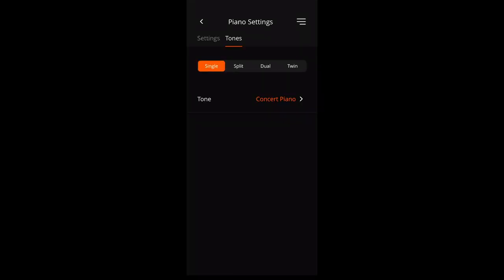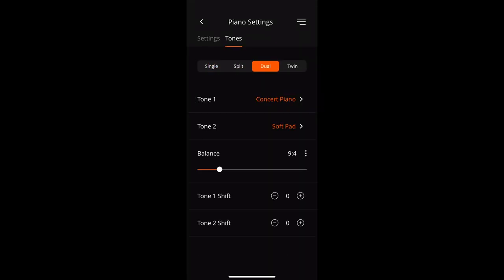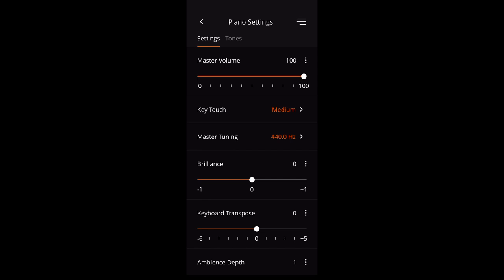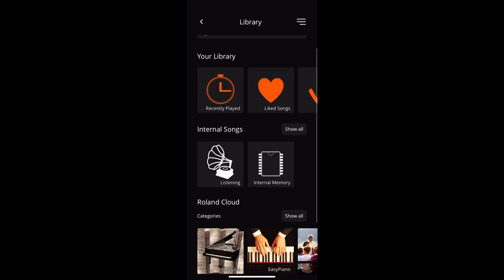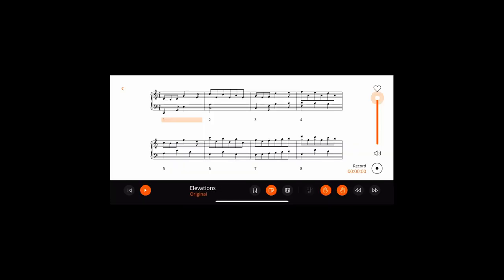With the Roland Piano app, you can control your piano functions. You can change the tone, you can do split, dual, and twin piano, and you can change your settings, master volume, and metronome. You can do an ear training exercise, fun flashcards, and you can select a song and view the musical score in the onboard song library. Roland Piano app is a free download.